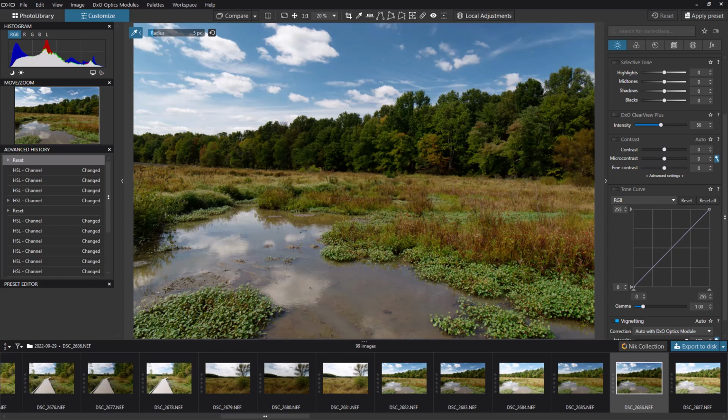So the first thing to do is find a photograph that has a lot of green in it, because really the more saturated the green, the better it will be. So I have this photograph here. There's some green in it. You may also want to make sure there's some sky and some clouds in it, because it will look better if there's sky and clouds in it as well, and the effect will be more apparent.